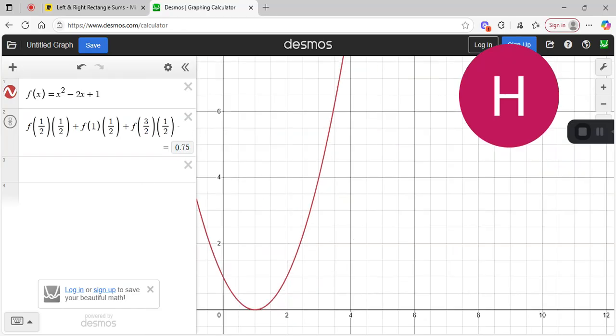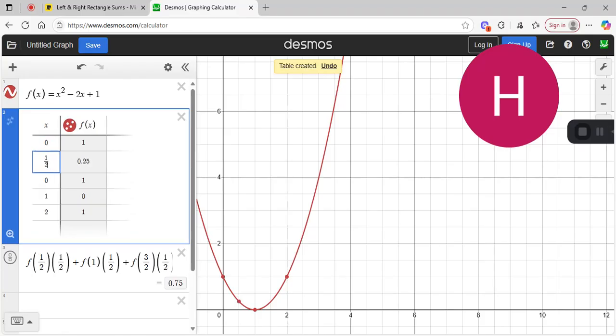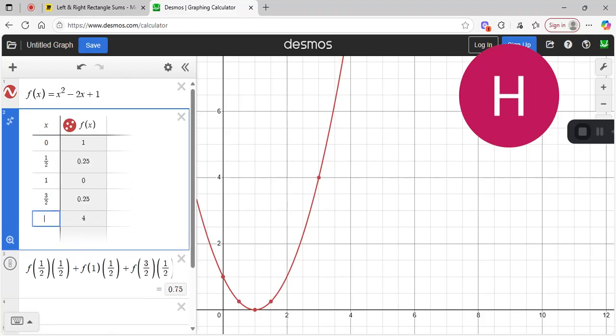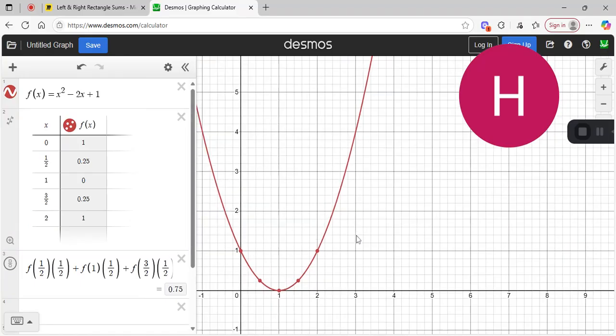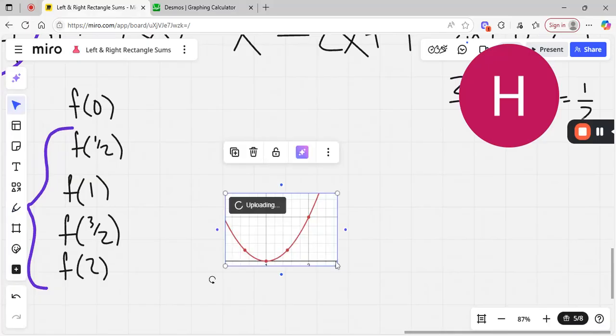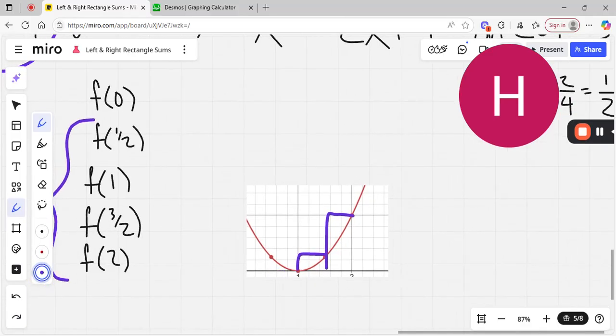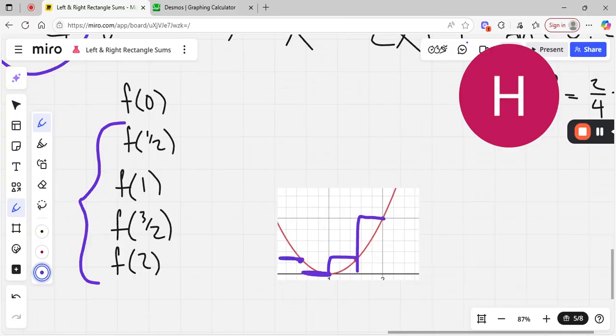And if we take a look at these points on the grid, we do need an actual table for that. So let's say 0, 1/2, 1, 3/2, 2. And as you can see there, if we take a screenshot of this one, this is a different graph, by the way, so we're not talking about the same one as last time. These rectangles are right rectangles, so they exist above the graph here. This one's actually a 0 rectangle. See that? Because for the rectangle that would be right here, the right side is just 0, so that doesn't even contribute any area. And then this one is a slight underestimate.